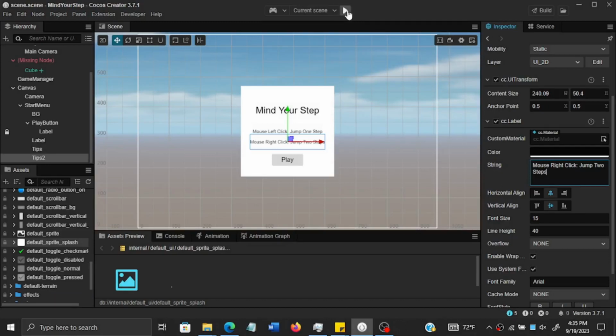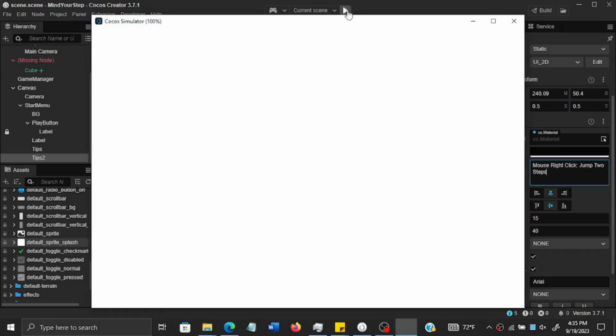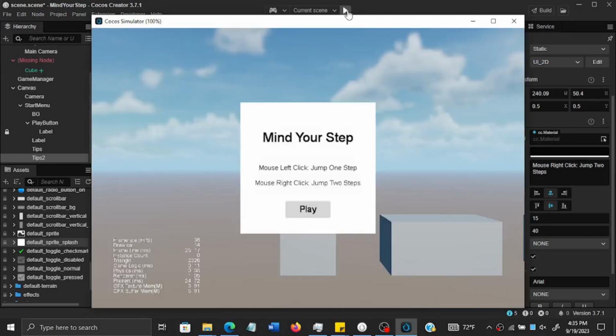Let me see that. Okay, so the size is fine. Of course you can further edit it.